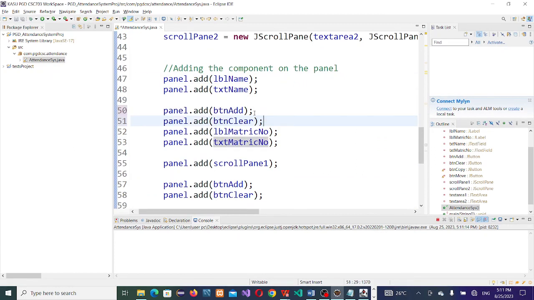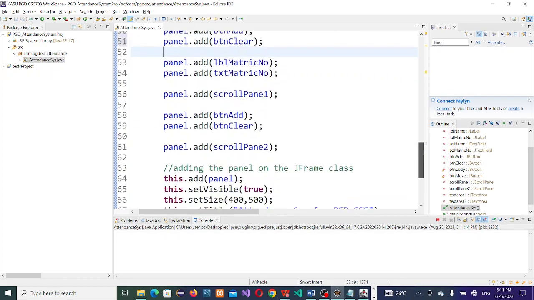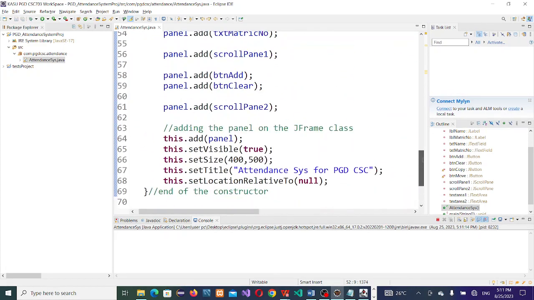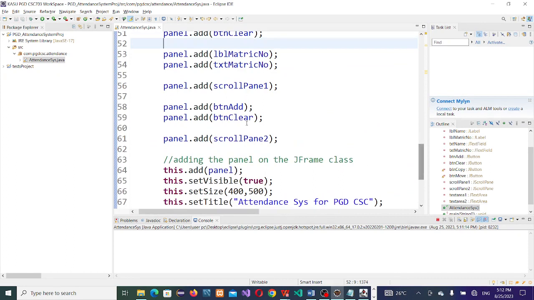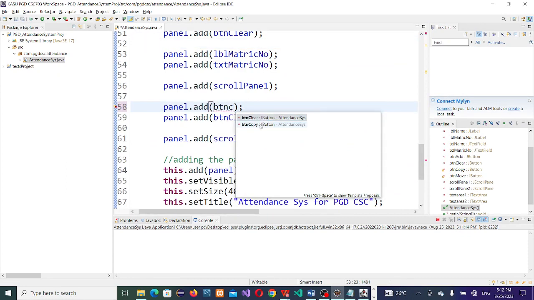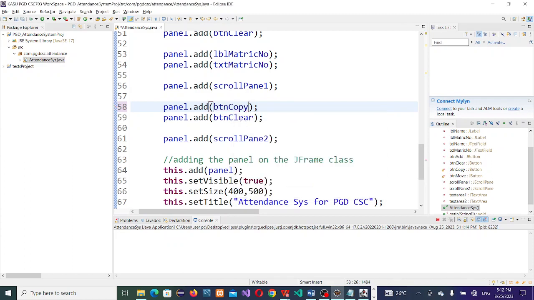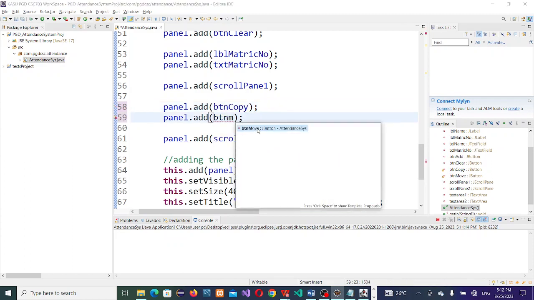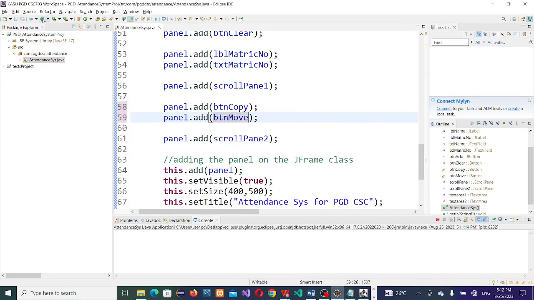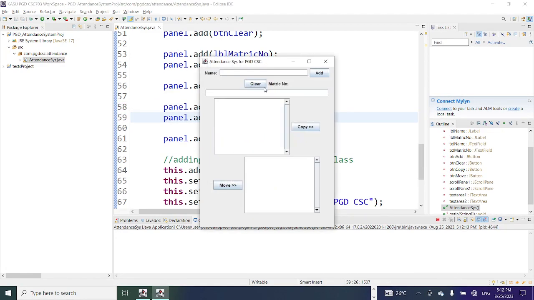Add this. Then for those ones it is copy, supposed to take copy. Here is btn copy, and btn move. Then you run. Actually this video is lengthy.